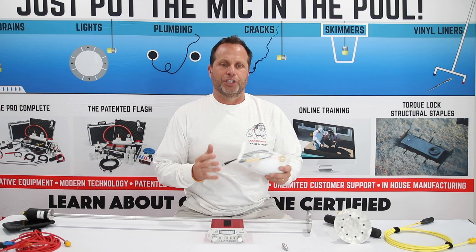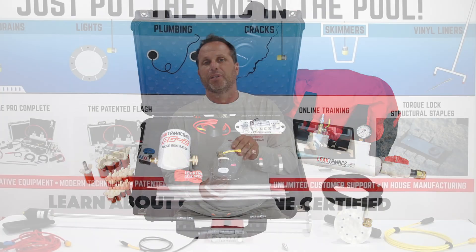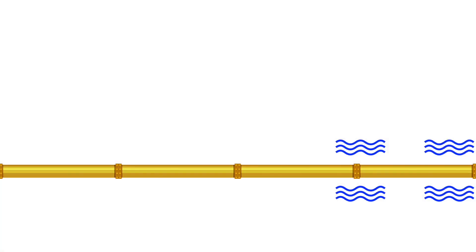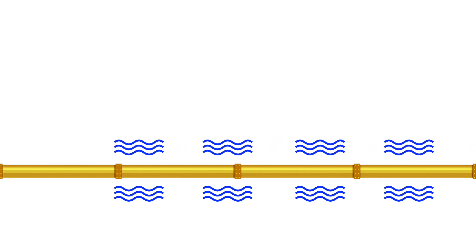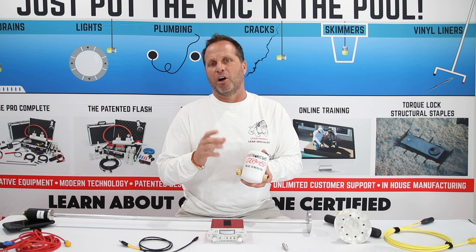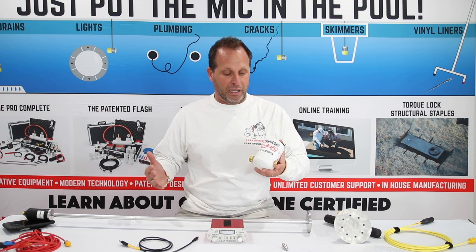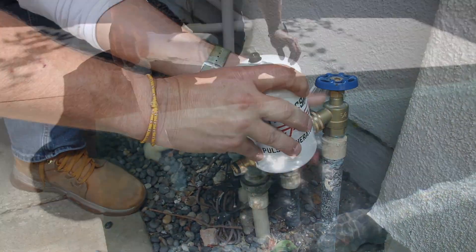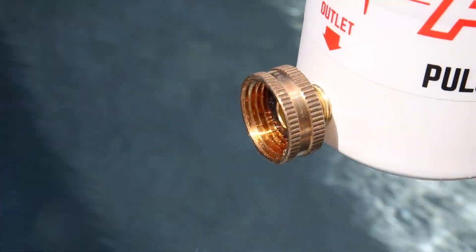When we talk about the irrigation kit, one of the best features is the PG-2, which is basically a line locator. It can conduct sound — it's not going to conduct any electricity — through a conductive line on PVC, on poly, on PEX, on any plastic, or if it's a metal line itself. We're going to hook this up to any water on that line, and if we have to, we'll convert that line into a water line to get water running through it.